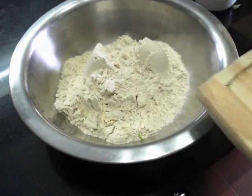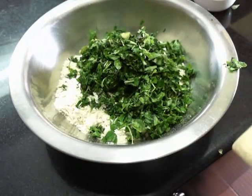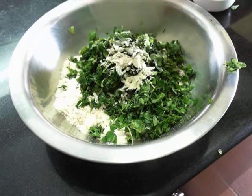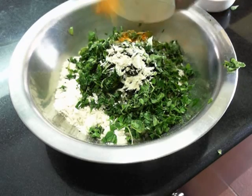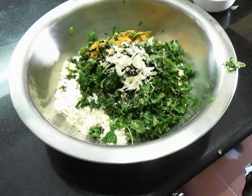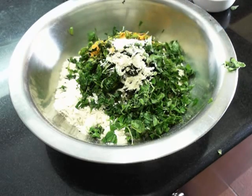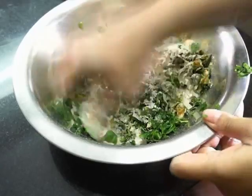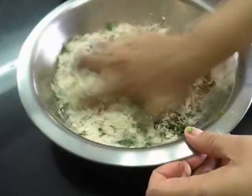In a large bowl with 2 cups of whole wheat flour, add the chopped fenugreek leaves, the asafoetida powder, turmeric powder, and the salt. Using your hands, combine all the ingredients until it is mixed well and well incorporated into the flour.